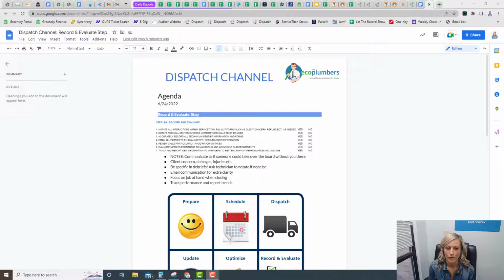Anything we can do to better communicate, and especially for the call center, you want to leave the job so that the call center can pick up the phone call and kind of leave where we left off. Same thing for other dispatchers. You want to be able to leave the call so if the technician calls in, the other dispatcher is able to kind of pick up where you left off.